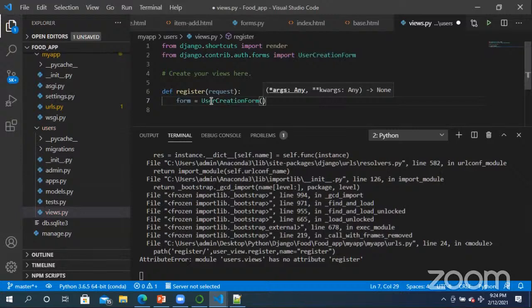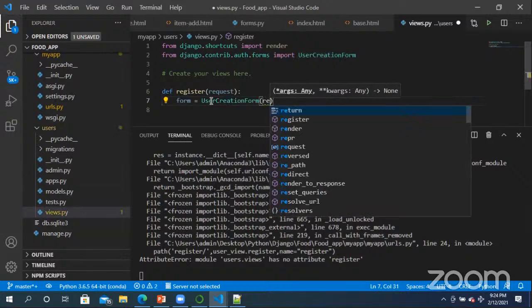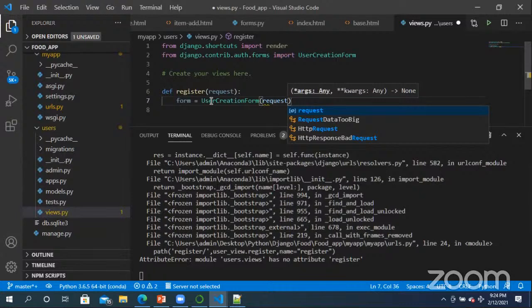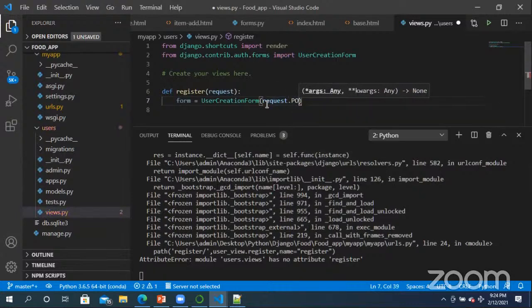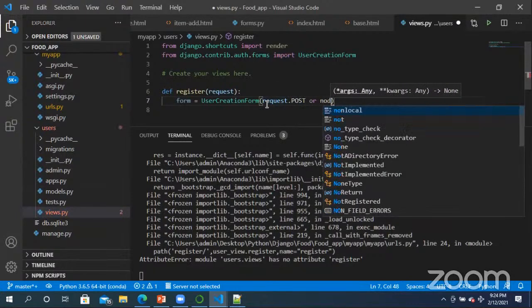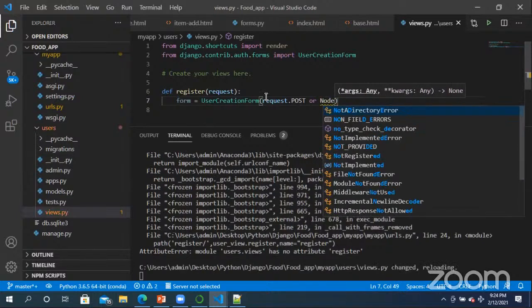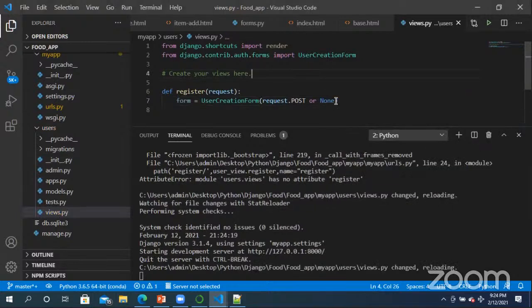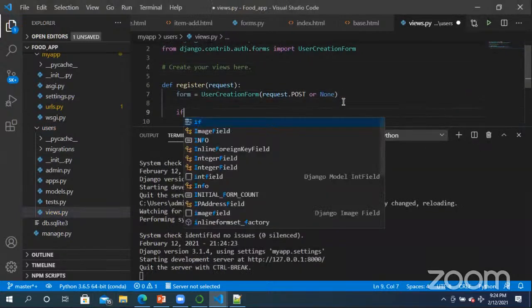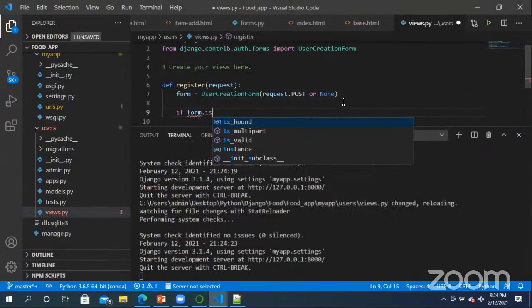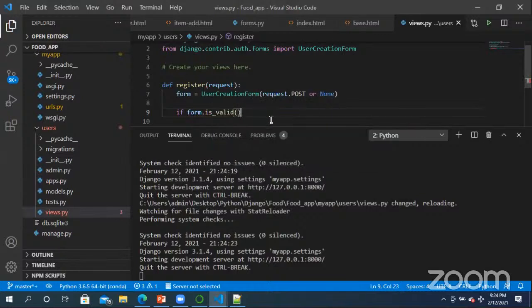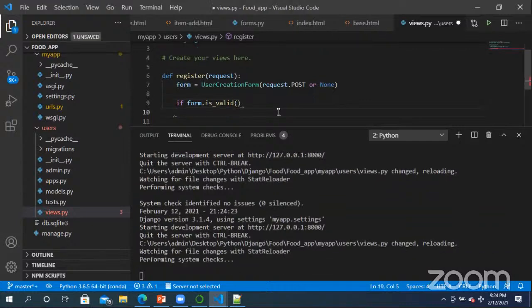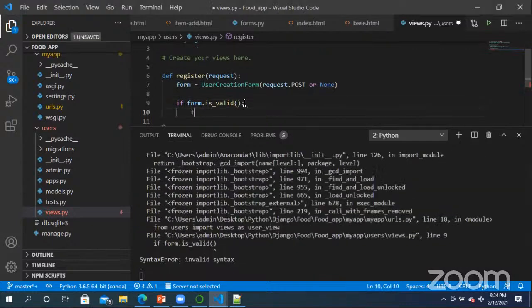And here I'm going to write the same logic, whether it's request.POST or None. And here the same logic, if form is valid, if the form is valid, so you do one thing, form dot.